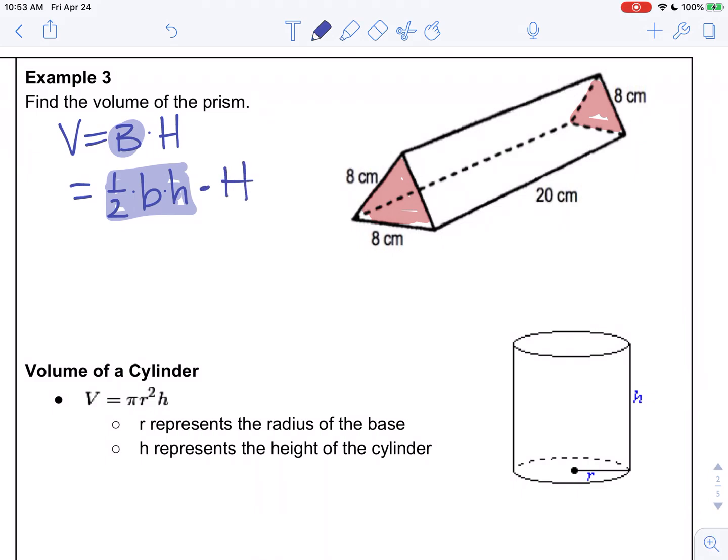So it's very common at this stage in the game that we see a height and we want to stop there. Make sure you have the height of the triangle as well as the height of the prism. All right, so looking at this, I'm focused in on my triangle. I notice that I have 8, 8, and 8. So I have an equilateral triangle.